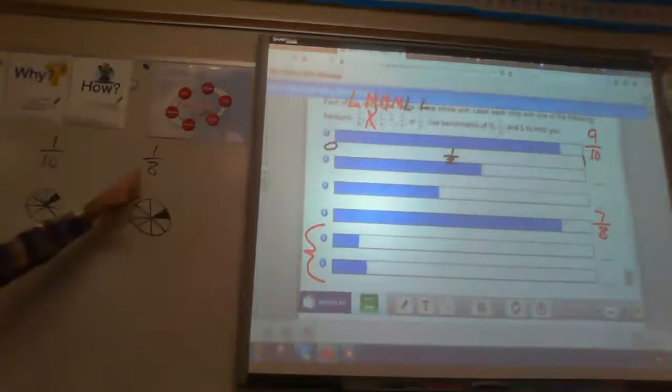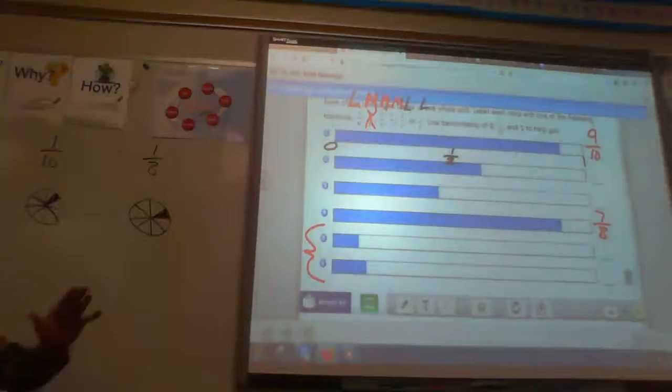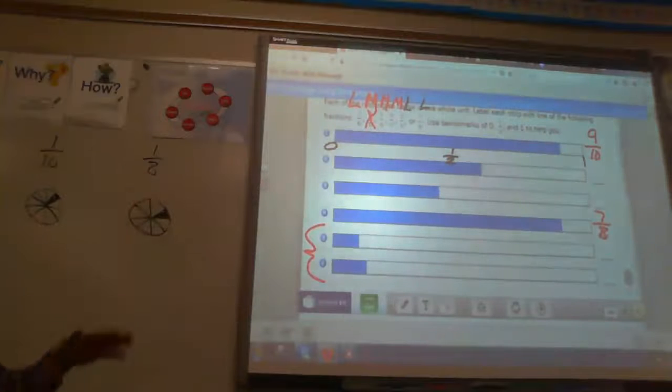So the flip of this is the smaller the denominator, the bigger the pieces. So a seventh would be bigger than an eighth, but a ninth would be smaller than an eighth. Make sense? Everybody following the rule, because that is a key rule. You need to kind of have that idea. I know this is the first day that we're learning this, so I don't expect you to have it mastered, but does everybody understand what I'm saying? Okay, make sure you're not drawing or coloring or doing something else. I need to hear it.